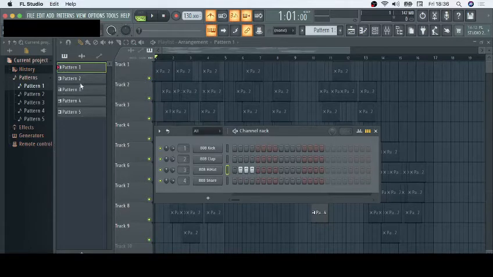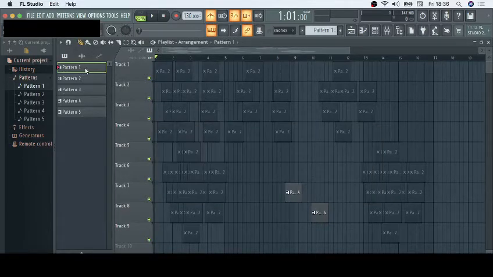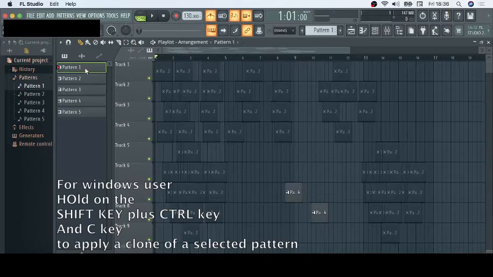To clone or duplicate it, you just hold Shift plus Command plus C. This will copy, which is also known as clone. You hold it like this, Shift Command C. It has cloned, it has duplicated. Now it is 1 and 2.